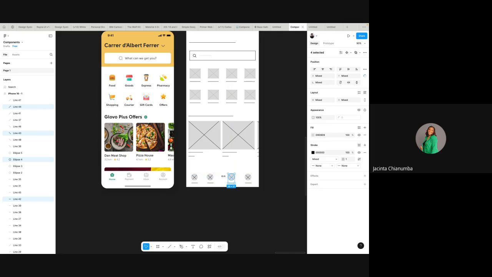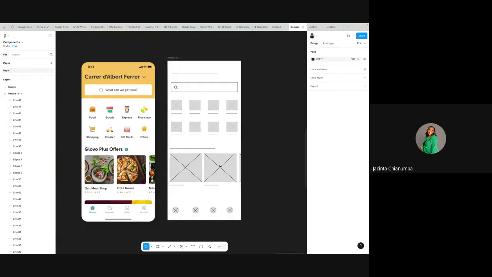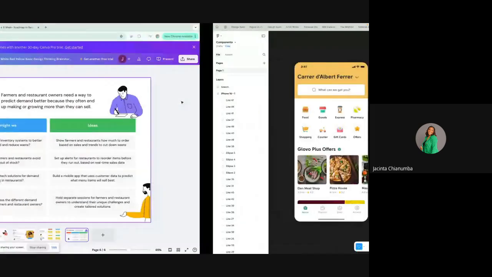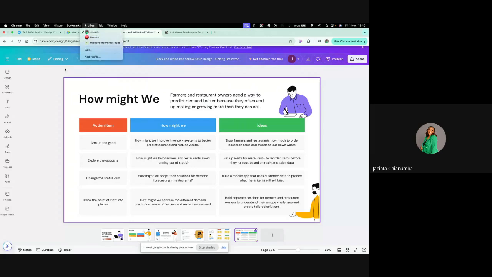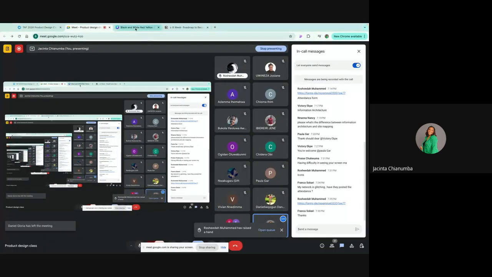So you can see how we've created a very simple wireframe from what we already have here by using the different notations, like squares and rectangles.